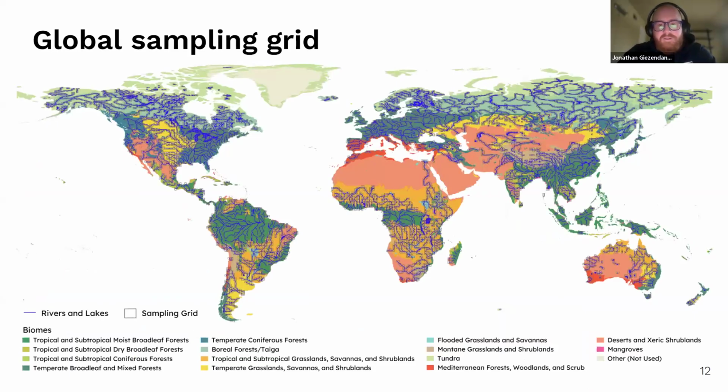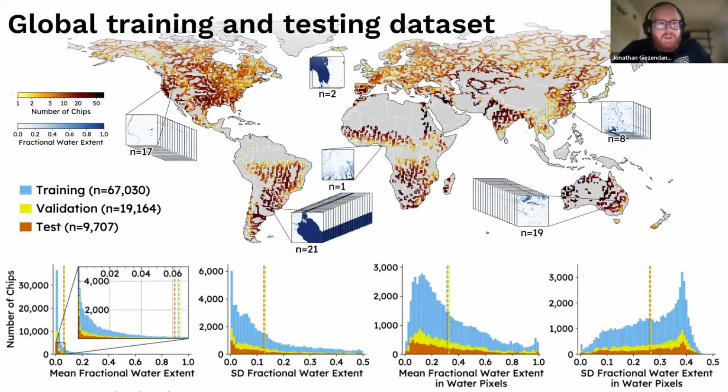So this was our sampling strategy to create an extensive data set. We wanted to sample over all the biomes in the world, but we also wanted to make sure that we detected enough water, because if you sample just randomly, the probability of finding water pixels might be relatively low. So we mostly sampled around non-water bodies, rivers and lakes, etc. Next slide. And so this is the data set that we built.